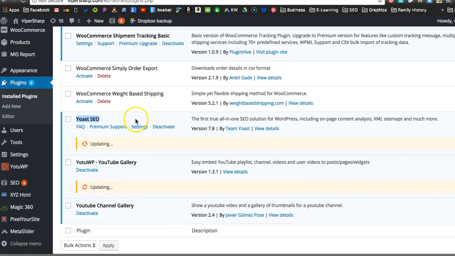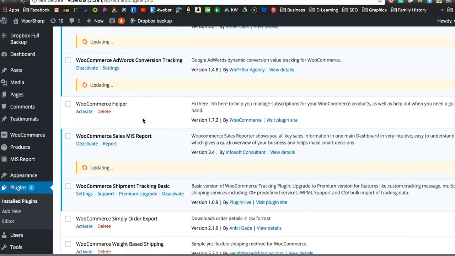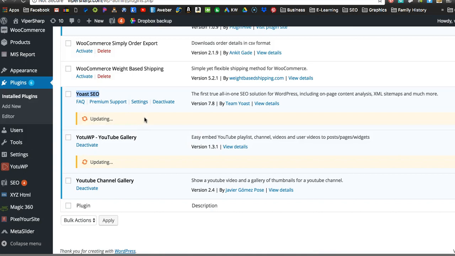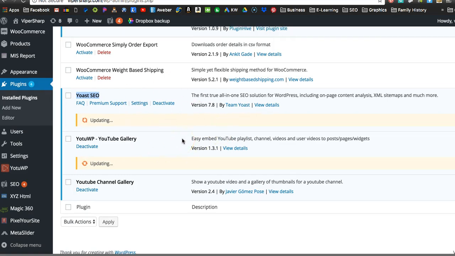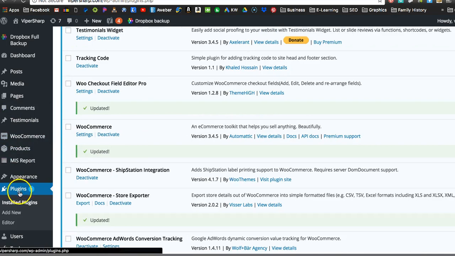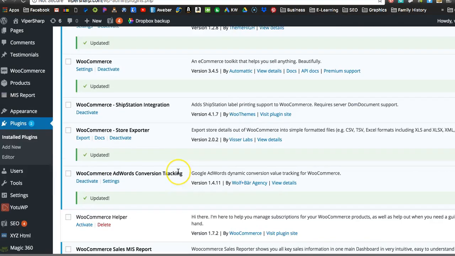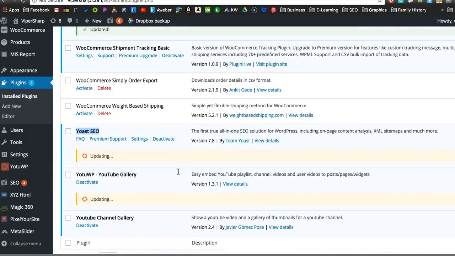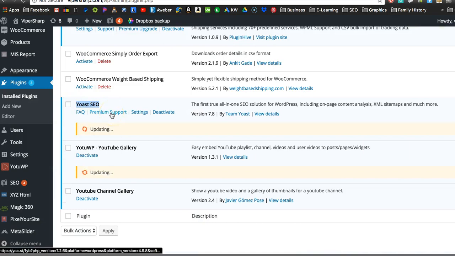And then after you locate it, you'll install it. Just click the link or the button that it has to install, then click Activate to activate it, and that will put it into this part of your plugins. And that's where you'll then come back to your dashboard, go to plugins, and then over here you'll have your list of plugins, including the Yoast SEO.